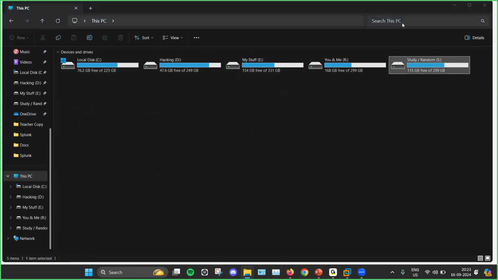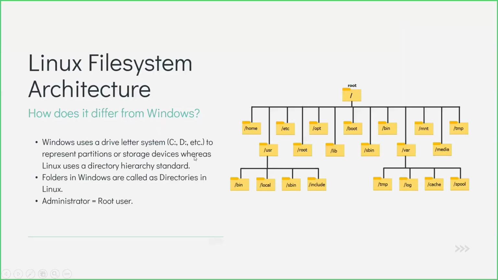Linux also has partitions in it, so you can create partitions in Linux as well. But at the core level, this is more of a directory-based architecture. All your partitions reside in one main folder called the parent root folder. This is very commonly represented with a single forward slash. Under this one main folder, you have all the other subfolders. But an important point to note: whenever we talk about the Linux operating system, we don't call them folders. We call them directories. So a directory is what you call a folder in Windows. So there's the main parent root directory here, and under the parent root, you have all the other subdirectories.